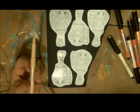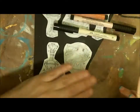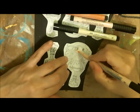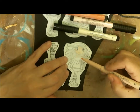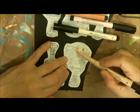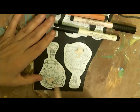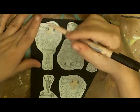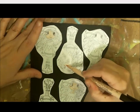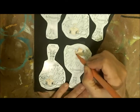Now the colors that I'm using here are my fiber pastels. I just picked these up at a secondhand store. I was so happy. I am using the Pitt Artist Pens, the brush skin tones, and I used the medium skin tone, and then for the shadows I used the cinnamon, and for the cheeks I used a little rose rouge, and that was medium flesh. And that's what I used for the cheeks.